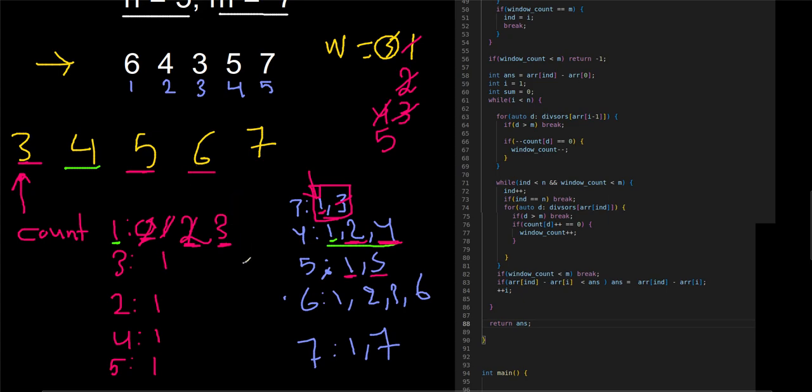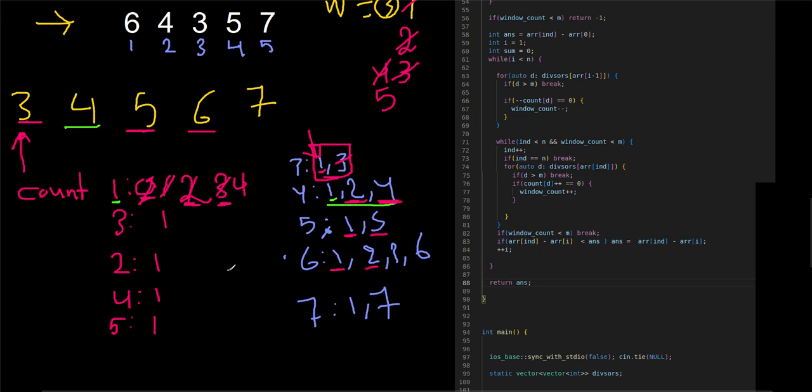Then we have student 6. For value 1, it is already not 0, so we just increase this by 1. We don't increase the window count. For 2, we have 1 value, so we just increase this by 1.